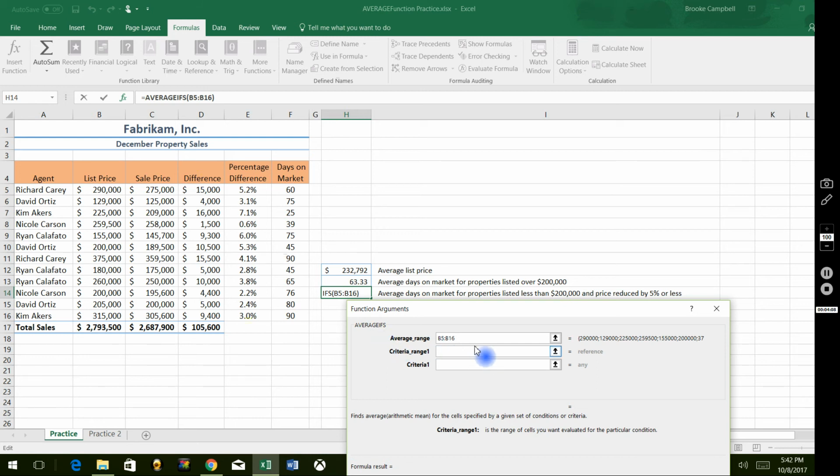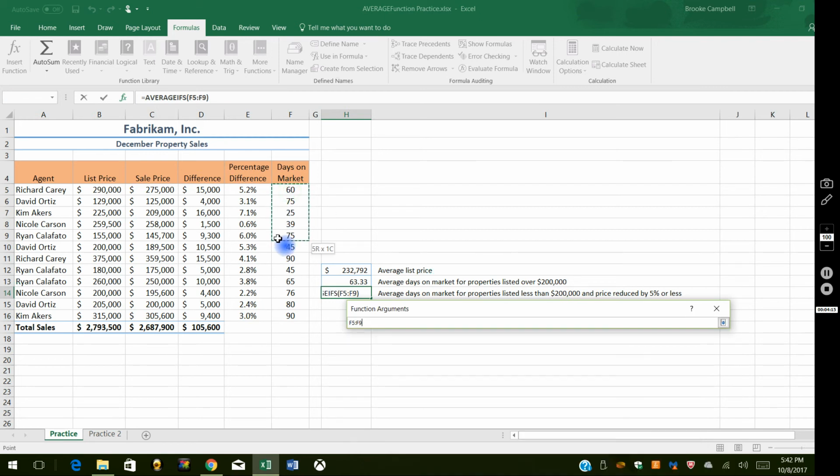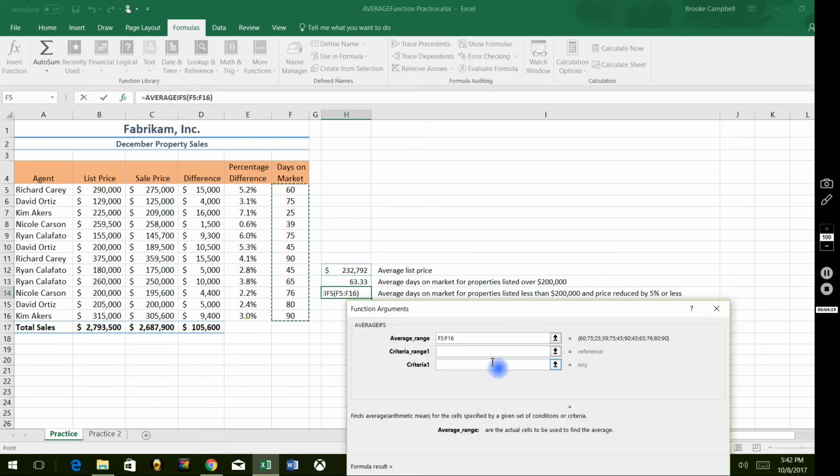I'm sorry, our average range that we want to look for is our F column, because we want to know the average days on the market. Our criteria range is our first one, which is properties listed for less than 200. So we want to highlight those in column B, and then press the Tab key, and our criteria is less than 200.